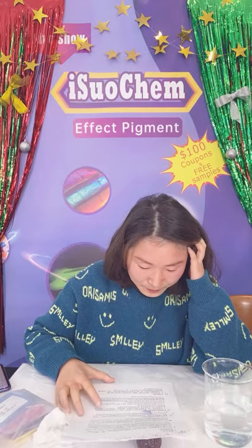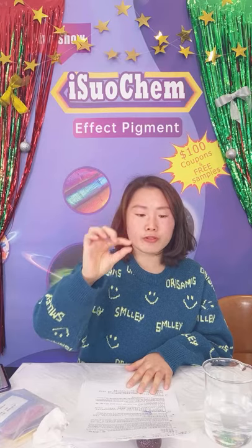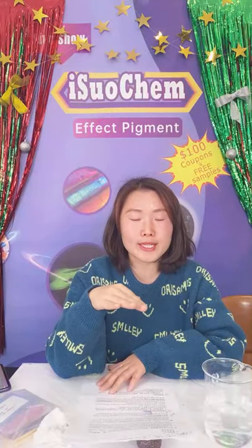The next question is, when we do printing, how thick we need to control it. Normally we use screen printing or offset printing. When we do screen printing, one time screen printing gives the best thickness, not a second or third time.